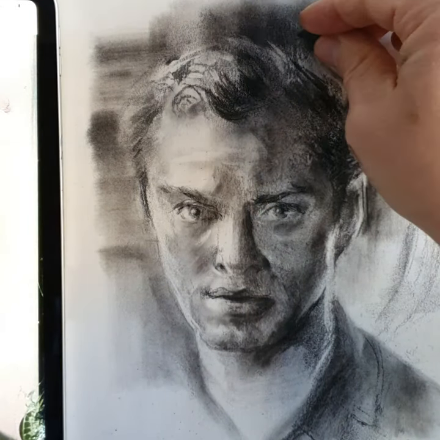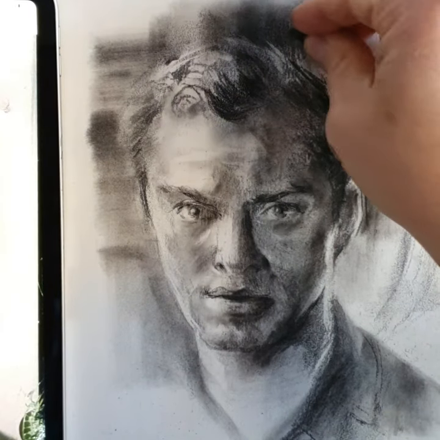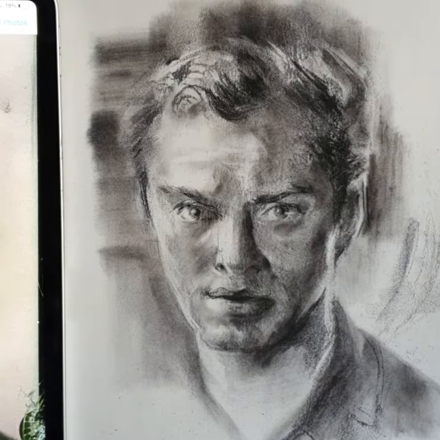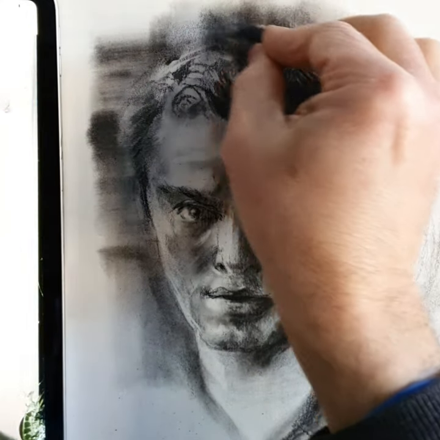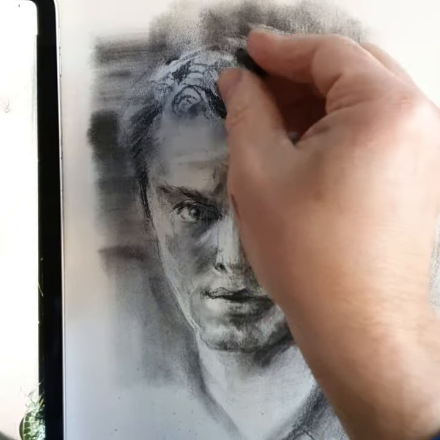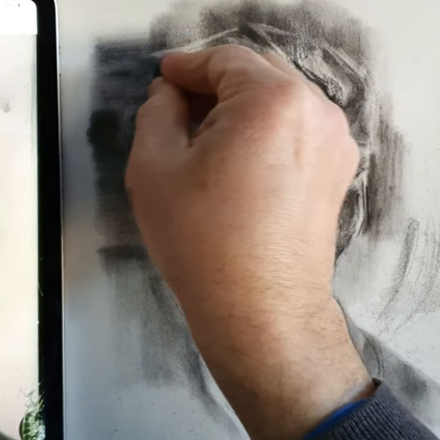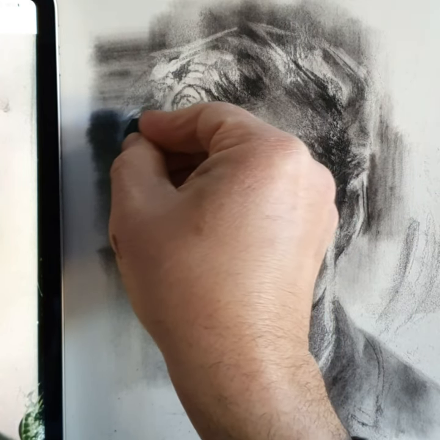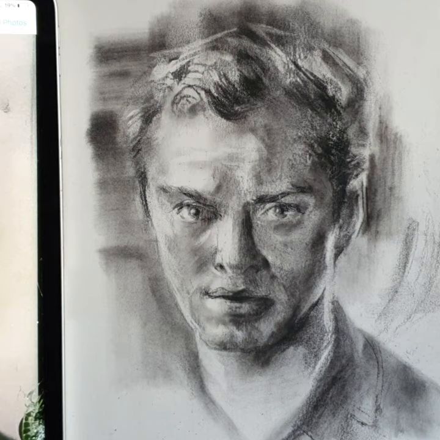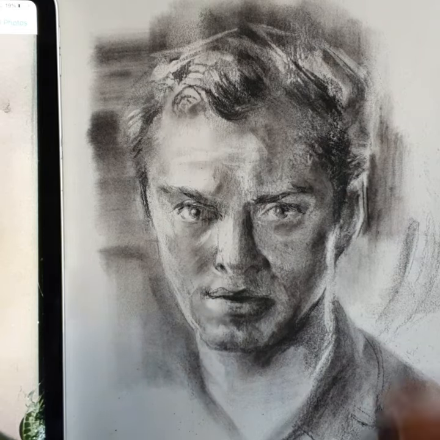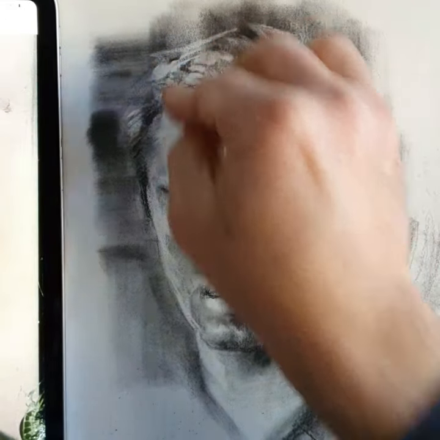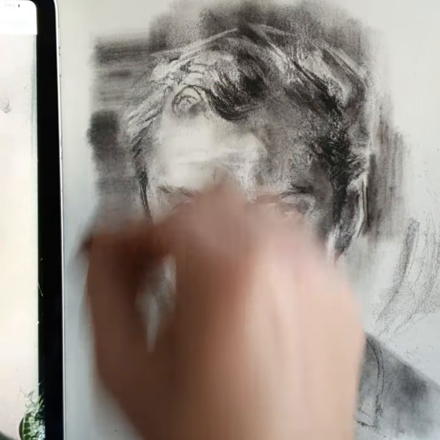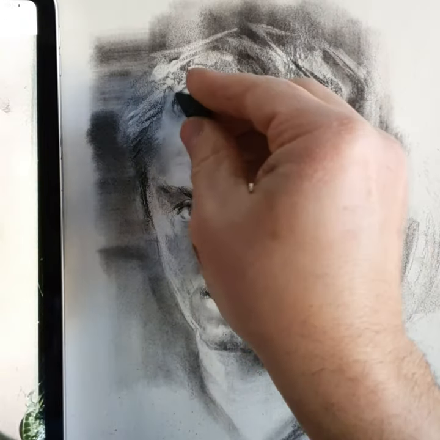Highlight on the hair here. A bit more highlight again. A bit more highlight here on the hair. Again, leaving it open to interpretation, some of it. Right here as well, highlight of the hair. A bit more here. There you have it. And then a little bit brighter here.